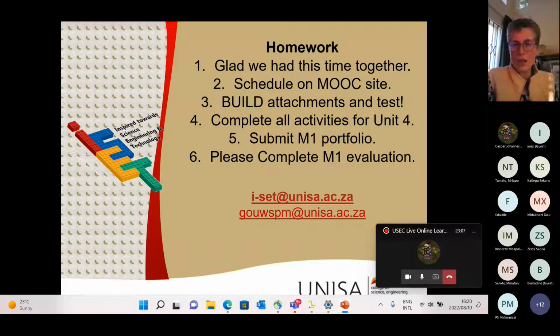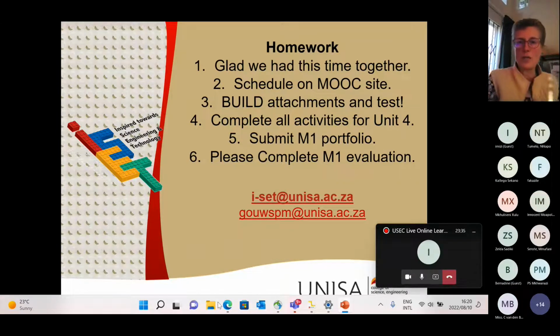What I really want to re-emphasize is that when you build your passive attachments, you need to build them and test them. And I'm really encouraging you, when you go through M1, through the unit number 4, look at each of the attachments and actually build it and then test it. See whether you can gather things, whether you can put things together, whether you can pull things together, whether you can build the carabiner to attach something, whether you can actually lift with a loop to see whether you can attach something.